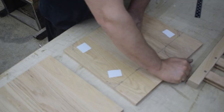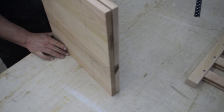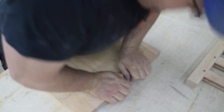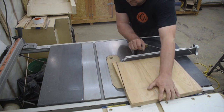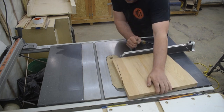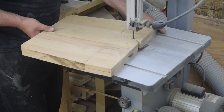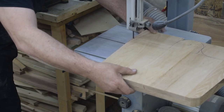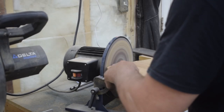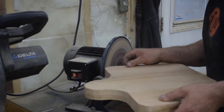Using double sided tape, I press together both end pieces, making sure they stay perfectly aligned, then I add some weight to seal the deal. The first cut I make is at the table saw — using my miter gauge set at five degrees, I trim both sides. Then I take the piece over to the band saw where I do my very best to cut along all the curves, trying to stay on the outside of my line. Thankfully, I have a 10 inch disc sander, which I use to get rid of all the saw blade marks and bring all my curves up to the line.